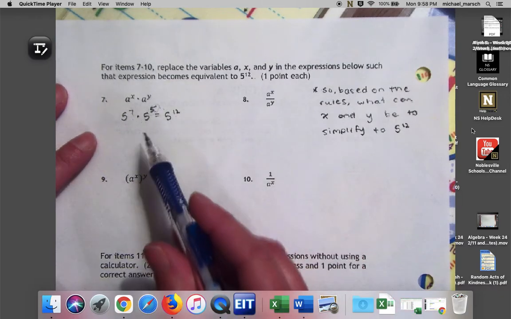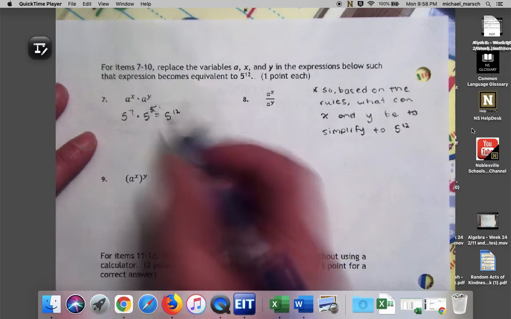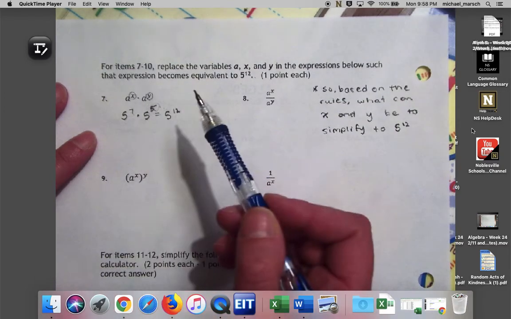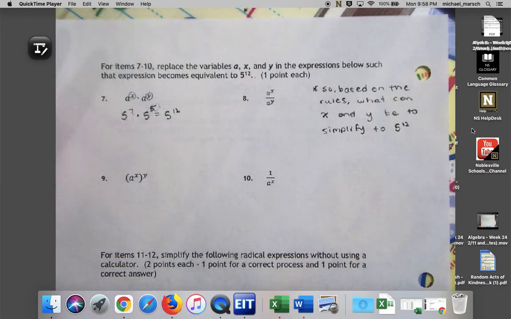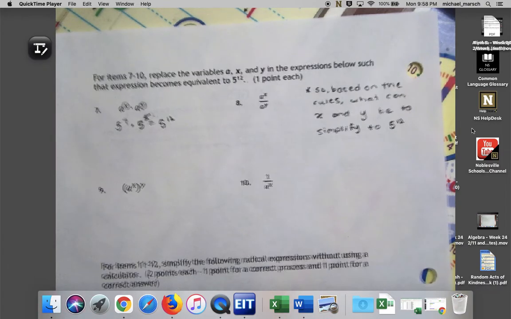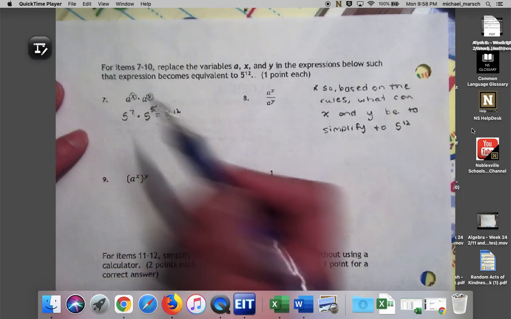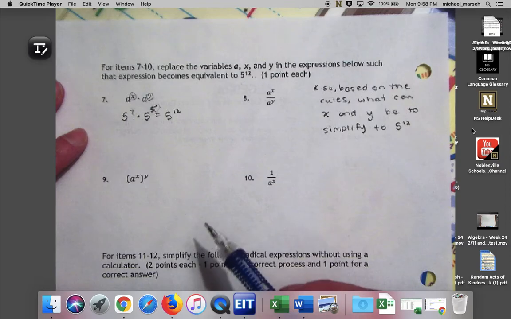The only thing you can't have is 6, and that's because if x was 6 and y was 6, I wouldn't need 2 separate variables, right? I could just use x twice or y twice. So you have to make sure that you have different numbers for the x and the y's. Otherwise, it's not really doing what it's supposed to.